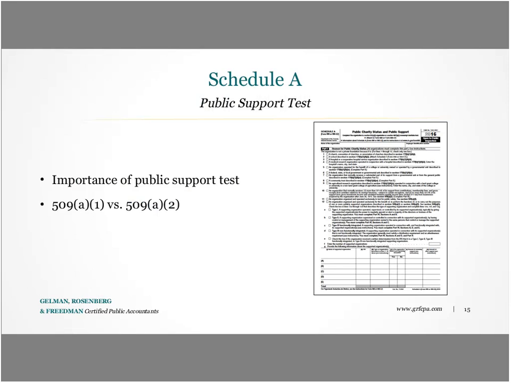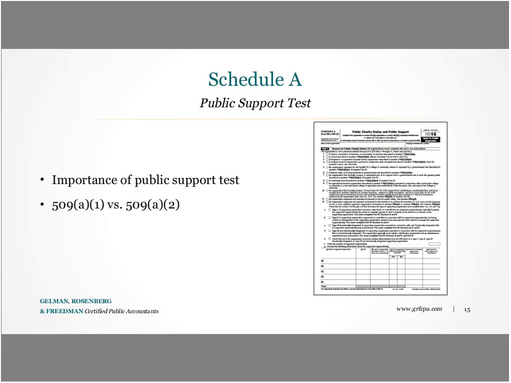So there are 2 public support tests for public charities. One for organizations that are described in Section 509(a)(1) of the Internal Revenue Code, and one for organizations described in Section 509(a)(2). Both tests measure public support over a 5-year period. Generally, the 509(a)(1) test requires that the organization receive at least 1/3 of its support from contributions from the general public or meet the 10% facts and circumstances test.